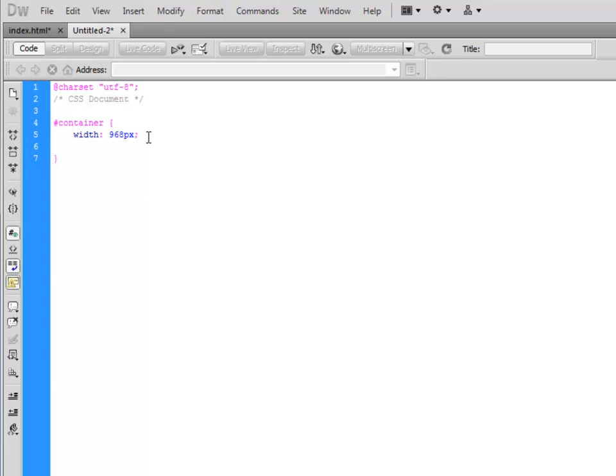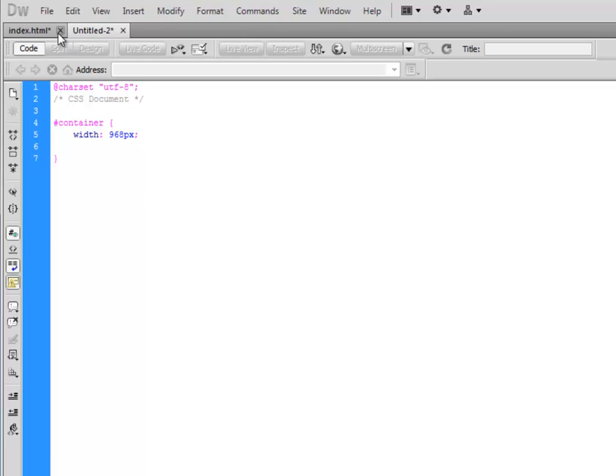Now, this width has been growing over time as people get bigger and bigger computers, bigger monitors. But 968, as of today, is a very safe way of making web pages. We first started off at a width of about 640 pixels for websites, but we've been getting a little bit bigger over time. Okay, so 968 is just a good number. That is pretty safe for most people.